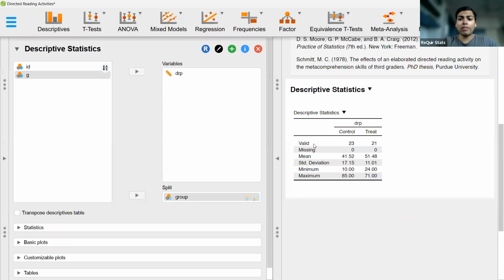So what do we mean by valid values and what do we mean by missing values? First of all, valid values are those which are not missing, or those values which are there in the data set, so which are present. And missing values, for example, if you don't have data for a certain variable for a certain person, you can just keep that blank and it will show you, so for example 1 or 2. So those many cells you will have missing in your data, so it will give you those statistics as well.